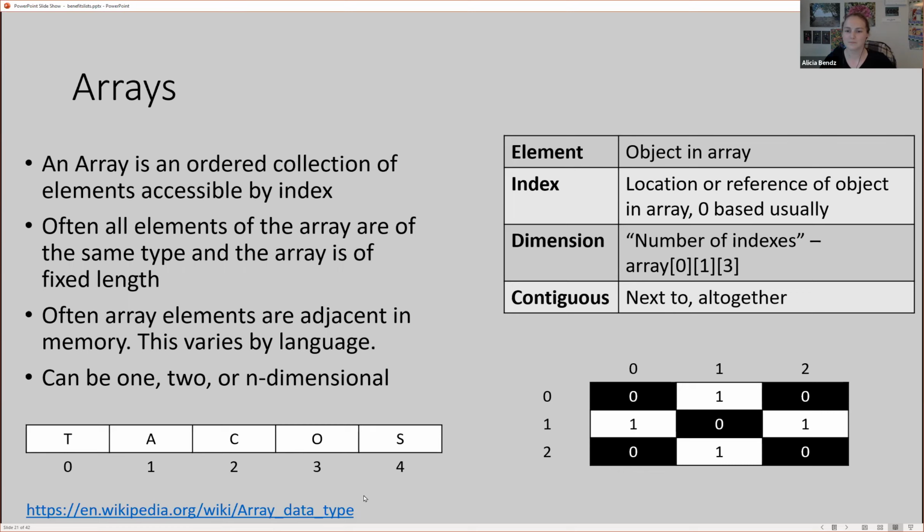And just looking at these examples a little bit, strings are often character arrays. So you can access strings like you would arrays if you've noticed, and sometimes it's because they're the same data structure underneath. And this is a 2-dimensional array.